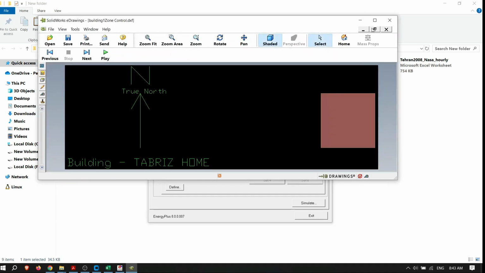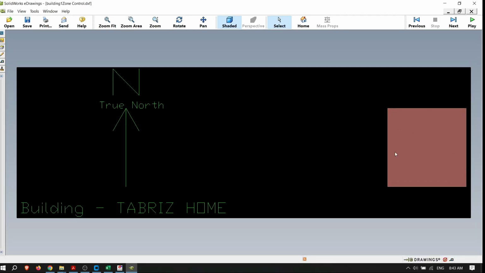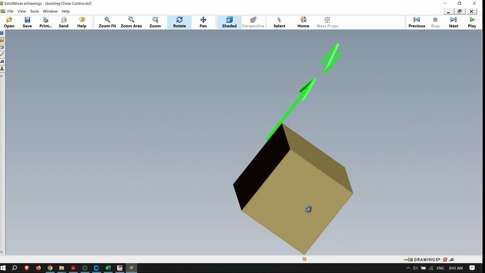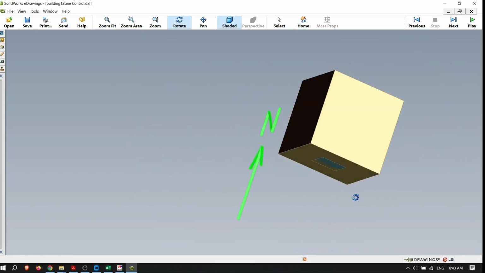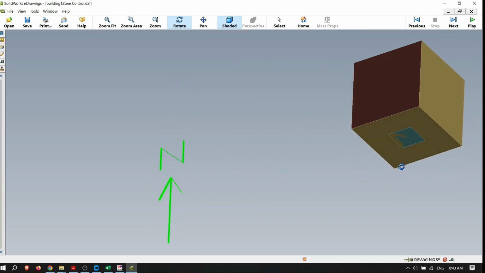It's a building, a top view. I can rotate it. In the south direction, it has a window, only that, it's one zone. It's a room that, in the south direction, it has a window. All of the simulations that you see from now on will be with this. It's just a test. Okay, let's go back to the leap year.